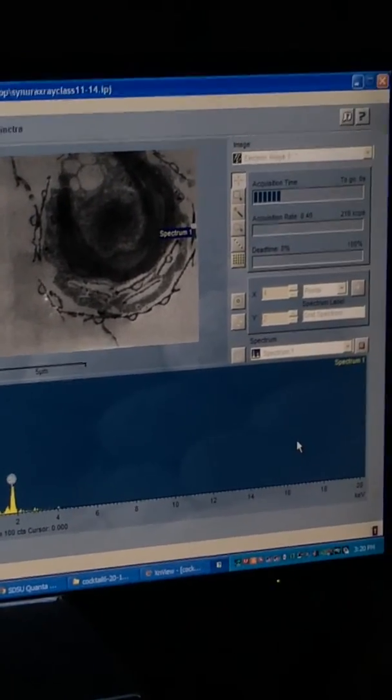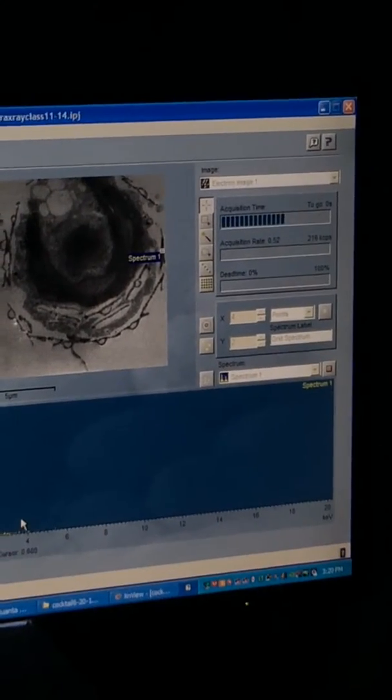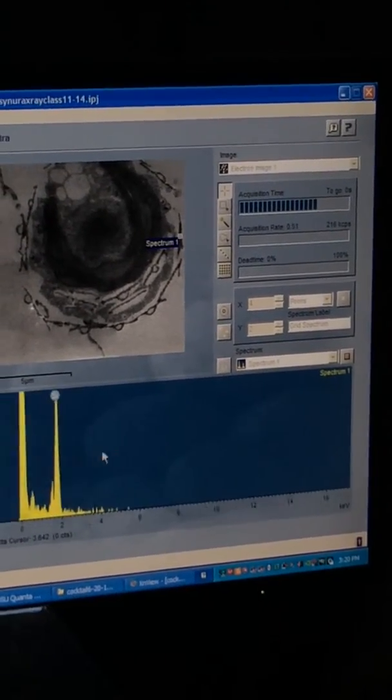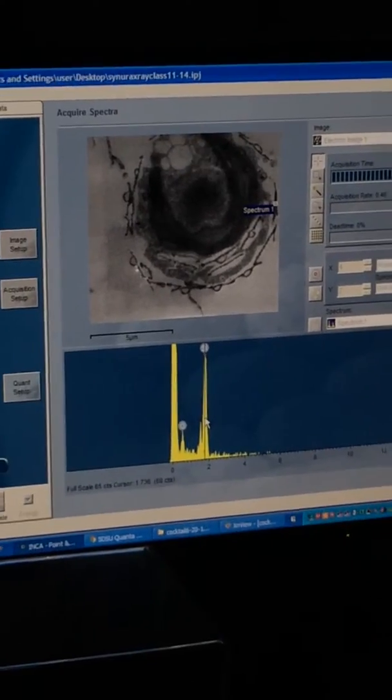So let's find someplace that's chock full of silica, and it's going to collect X-rays from that single point right there. And so here you can see we're collecting silica, and we can spread this curve out.